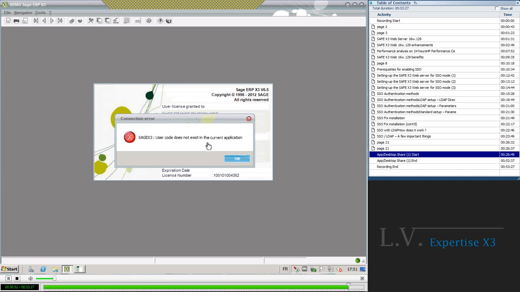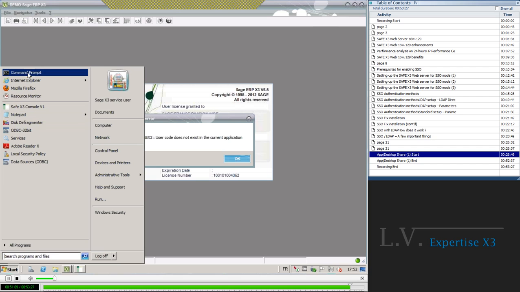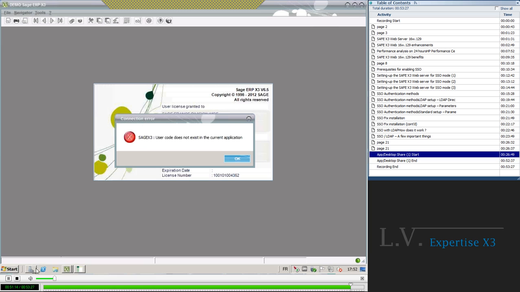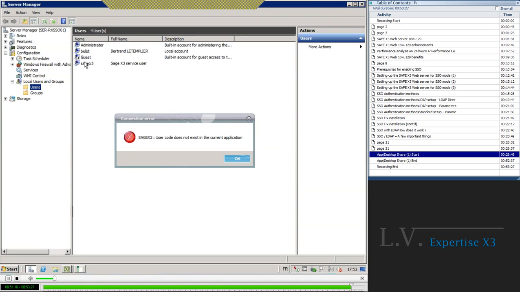No, not in web, because in web I don't have the first screen, so in web I cannot connect as admin as soon as NTLM is forced and I'm in SSO mode. That would require me to remove the implied NTLM on the web server. Last thing, then you can ask questions.